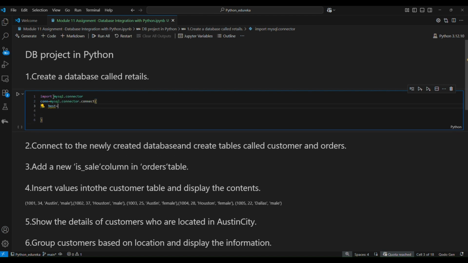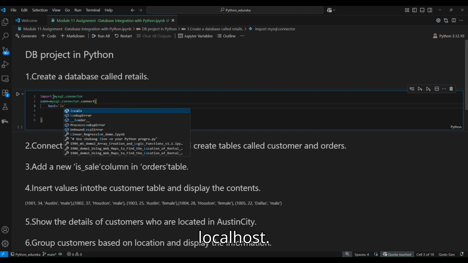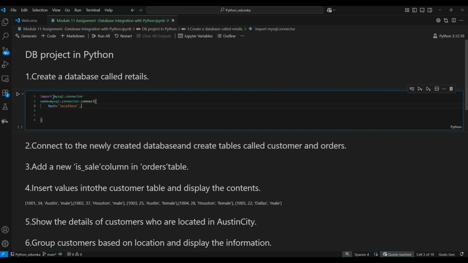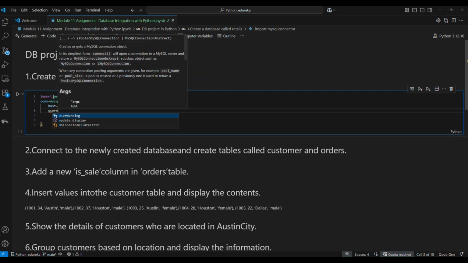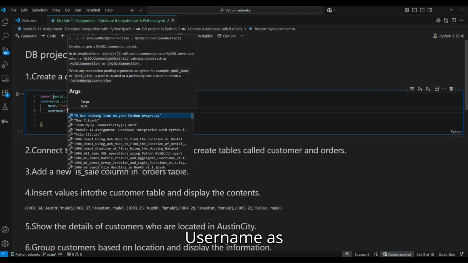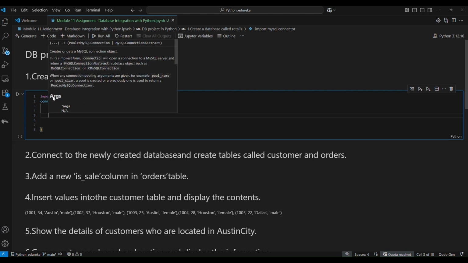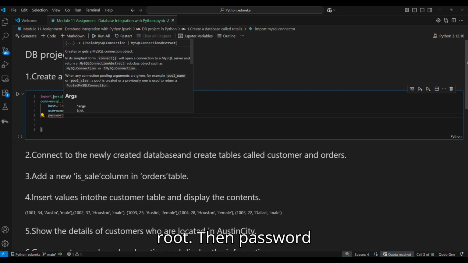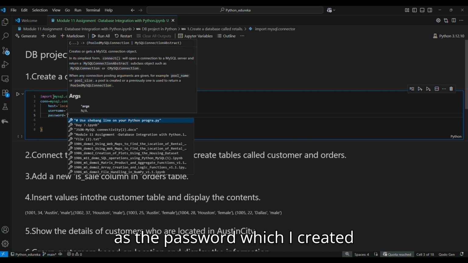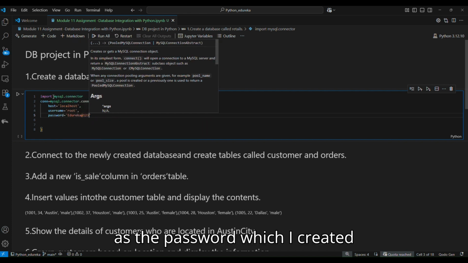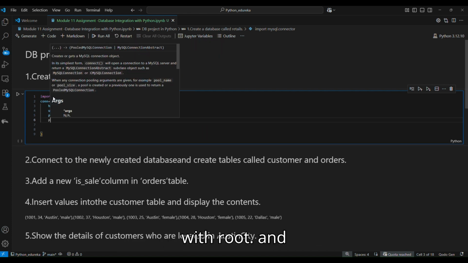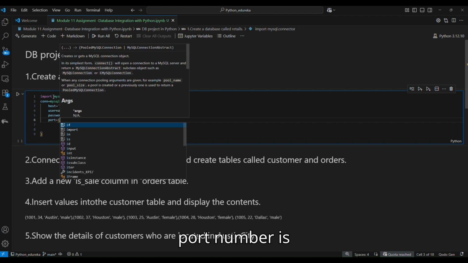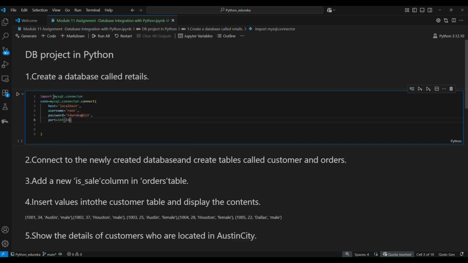I'll keep the host name as localhost, username as root, then the password I created for root, then the port number 3306, the database port number.